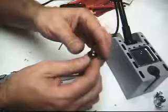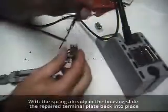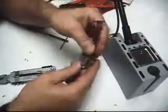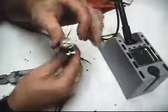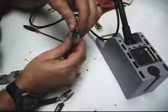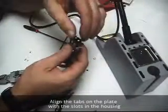So we've recreated our terminals. You can just drop everything back into the housing. Remember, your plate has two tabs on it. Be sure that you insert the tabs properly. If you put one side in first, same as you took it out, it'll drop right into place.